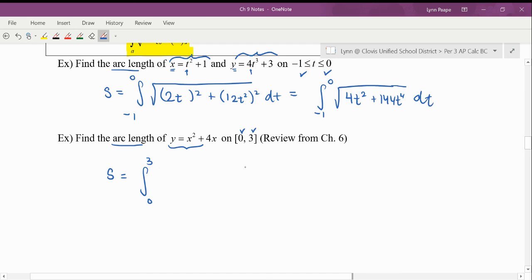And then that formula from chapter 6 is 1, because it's dx with respect to x, so dx over dx, so 1 squared, plus, and then now we're going to take this derivative, so that derivative would be 2x plus 4. And then we're going to quantity square that, and then with respect to x. Okay, and then again, you can type that into your calculator, but we'll just do the setup for this. All right, so that is it for the first part of chapter 9.